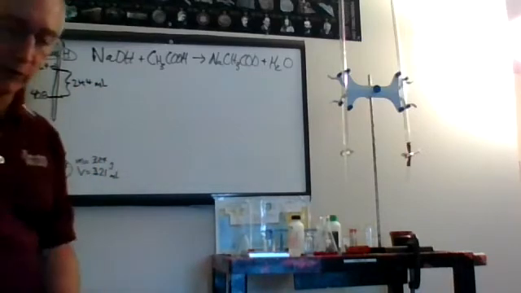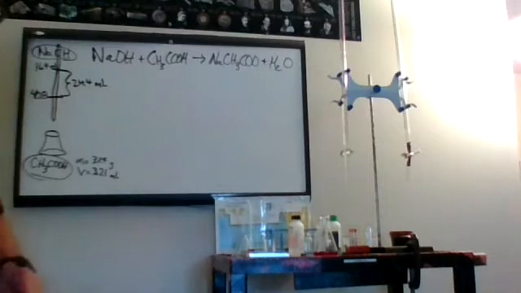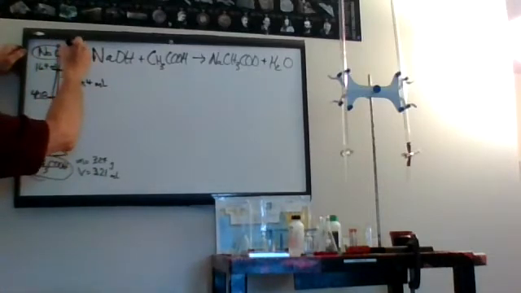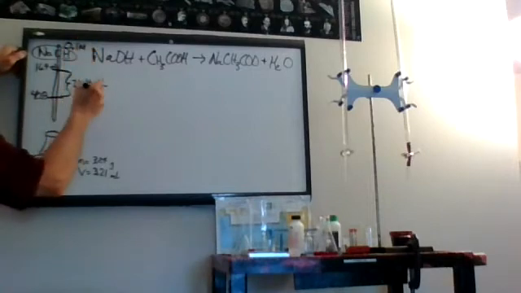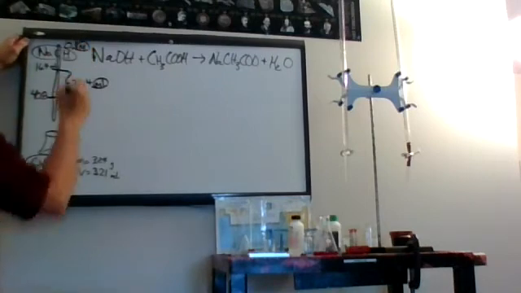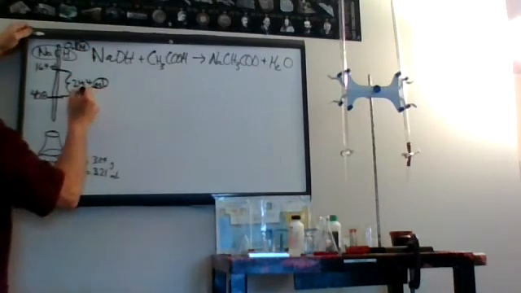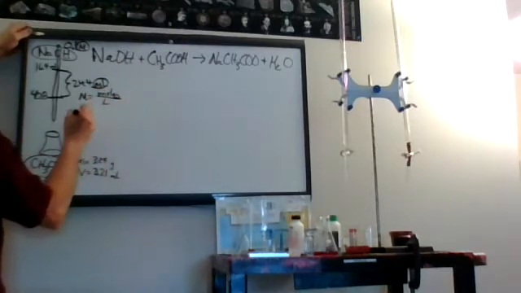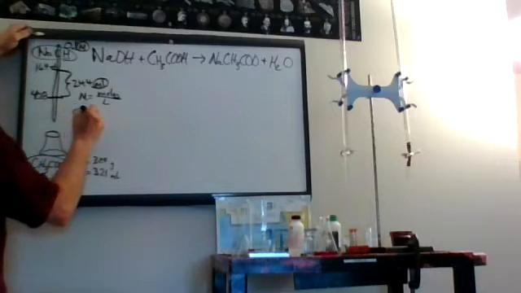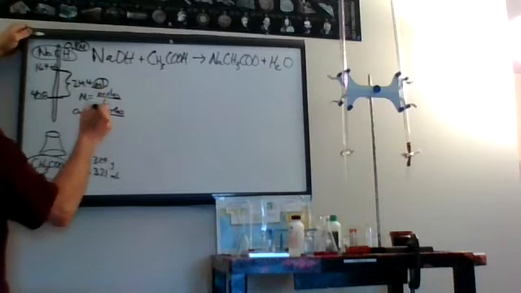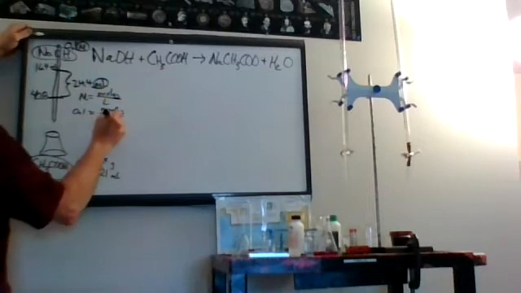Okay, so how many moles does that represent? Well, what's the molarity of this stuff? Wasn't it 1/10 molar? That's what I gave you. And I got milliliters and I got molarity. So that's the first step. The first step is molarity equals moles over liters. 0.1 equals moles over 0.0244.